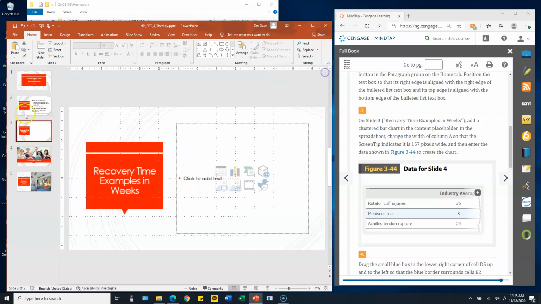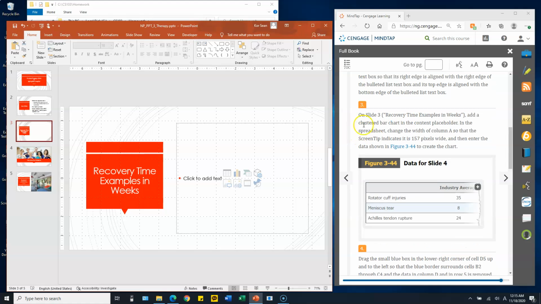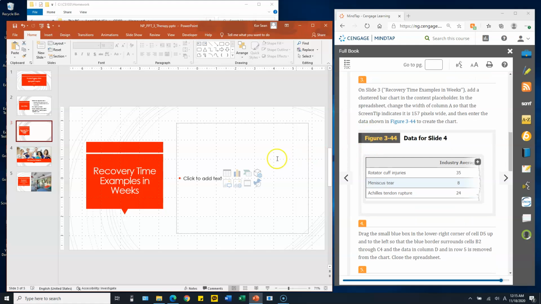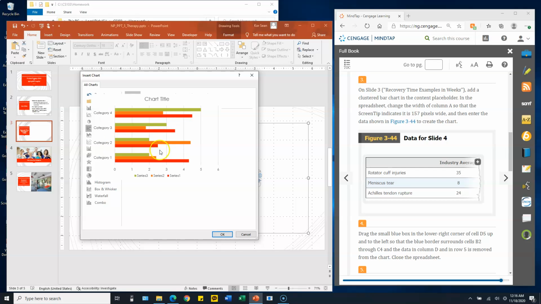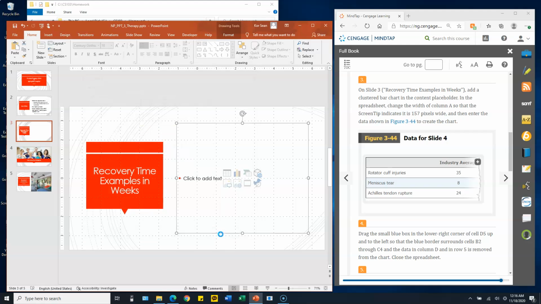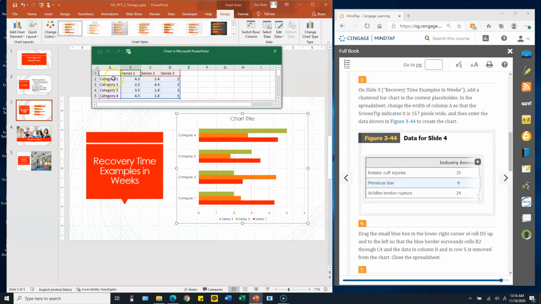close this box. We're gonna add a chart. Cluster bar chart. So click the chart button here, and then this is a clustered bar chart. So click the bar, and then the first one is the cluster chart. So click OK. Then from this, let's change the data. So the data will be, open this.